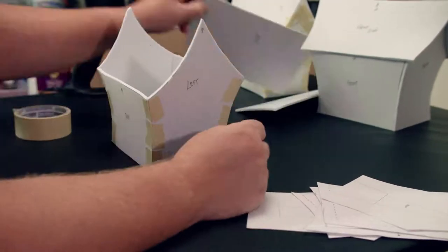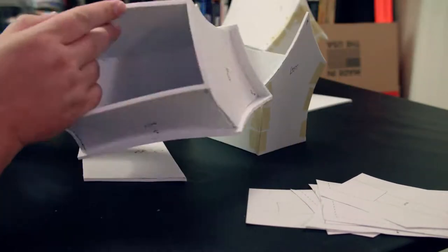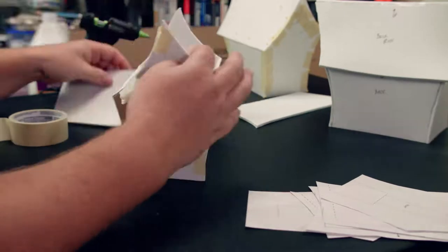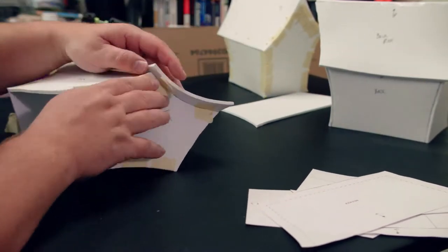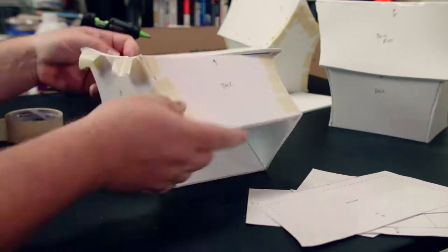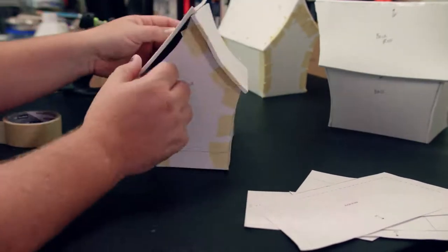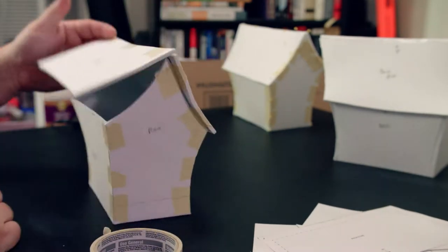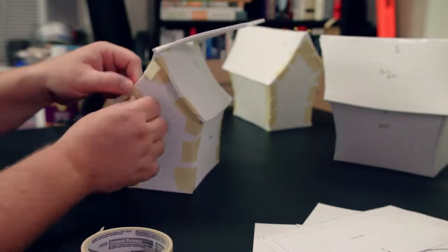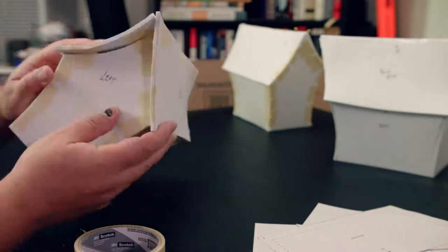I'm going through with the hot glue here, doing the roof. I did another one just to test — the one in the background with all the pins is regular foam core, and it did not work. I tried cardboard and other materials, but this foam was the best because you can shape and twist it. I still had a lot of problems along the way but got better as I went.